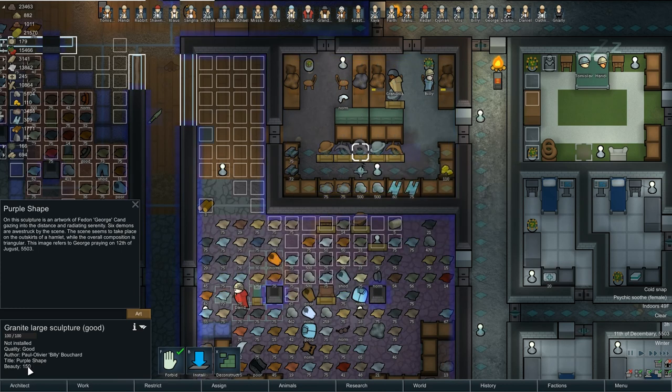On the sculpture is an artwork of George gazing into the distance and radiating serenely. Six demons are awestruck by the scene. The scene seems to take place in the outskirts of a hamlet, with the overall composition triangular. It refers to George praying on the 12th of Jugust.